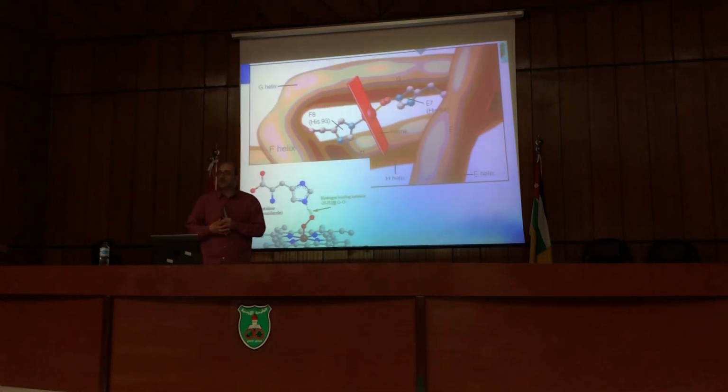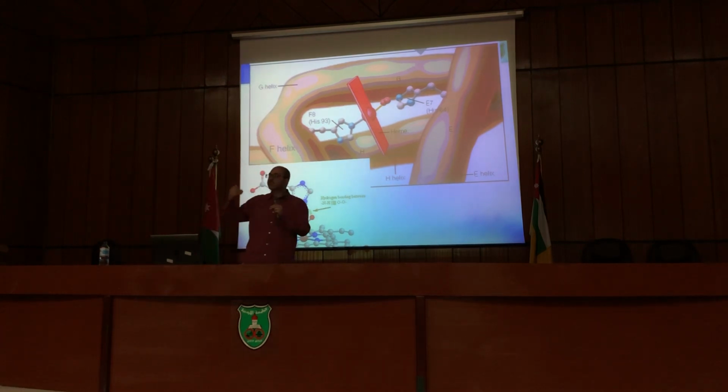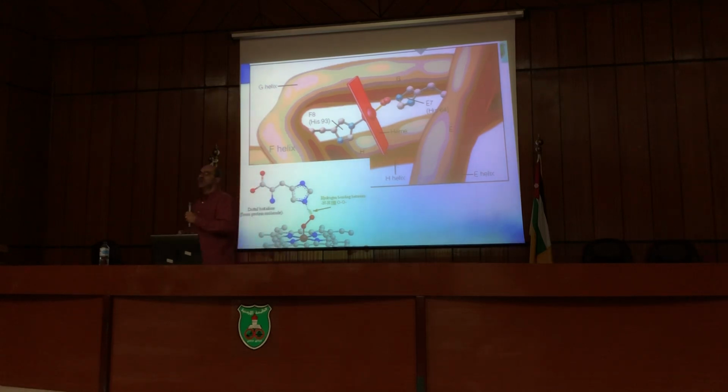So what happens is, when oxygen is released, there is no oxidation of iron because the hydrophobic amino acids that surround it donate electrons. There is electron rearrangement so that an electron transfers from these hydrophobic amino acids to iron. So iron is kept reduced all the time. So that's the purpose of the hydrophobic amino acids in the molecule.